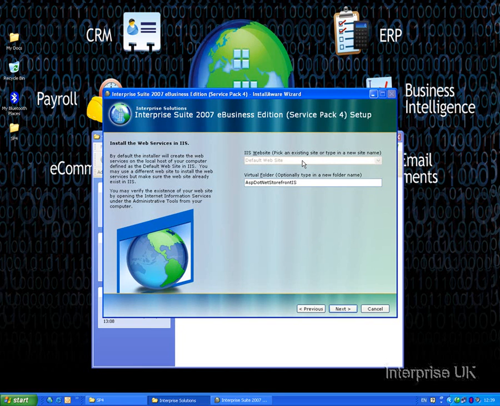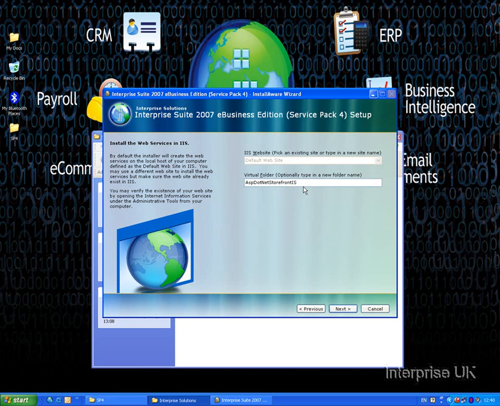This final page is where we decide that we actually want the virtual directory created. Now, as I'm installing on XP Pro, I don't get a choice to change my actual default website. I've only got one, but I can change my virtual folder that goes within. I'm going to leave this as standard, and I'd recommend that you do that too, because there are a couple of additional settings to get the actual web service for the storefront working if you change this. It can all be changed later anyway. You can delete the virtual directory it creates and create a new one. But we'll leave it as standard for the time being.